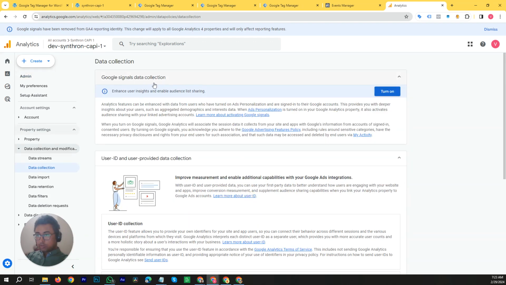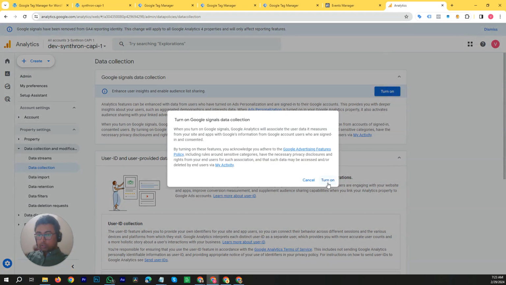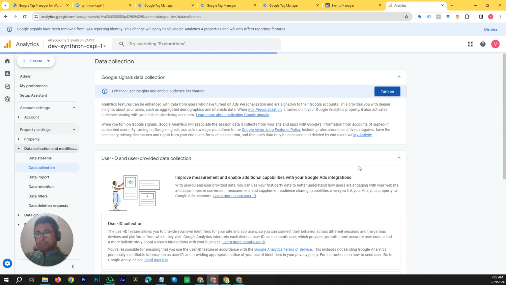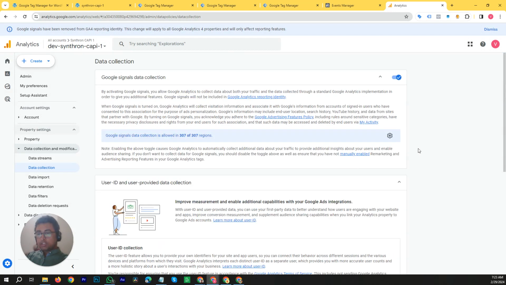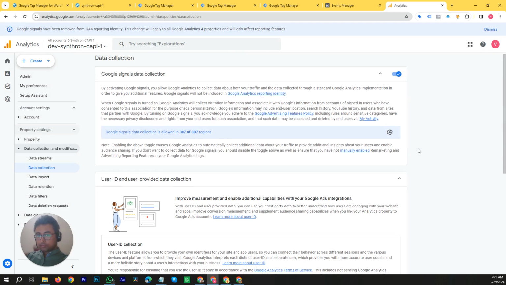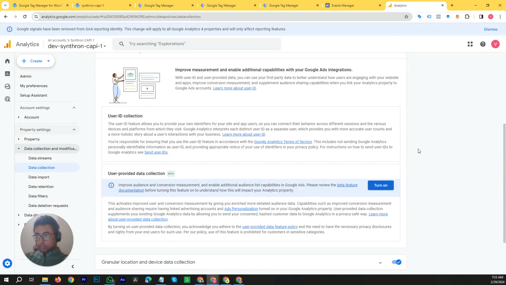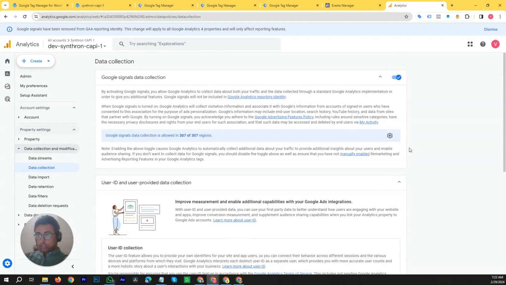In data collection, you press on Google Signals data collection, turn this on. Turning this on would allow us to get gender, geographical data, etc. from our users. Okay, that's all we need to do.